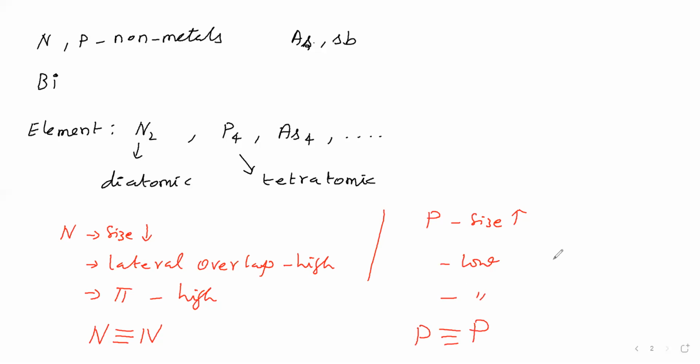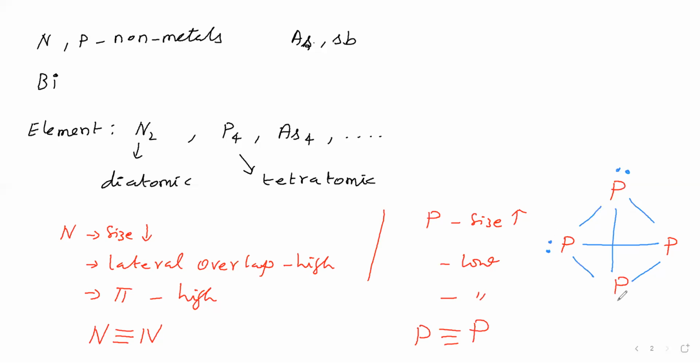Then how does phosphorus exist? Now we will take four phosphorus atoms and keep them at the corners of a tetrahedron, leaving the center point vacant. Between phosphorus atoms, a single bond is possible. Each phosphorus atom makes three normal covalent bonds here. Now, each phosphorus has a lone pair.